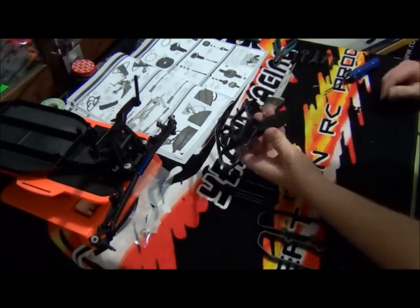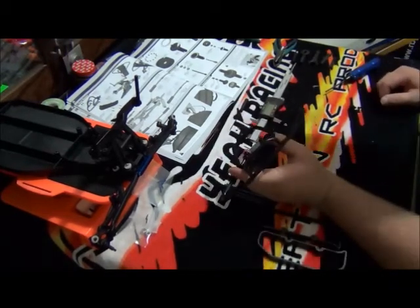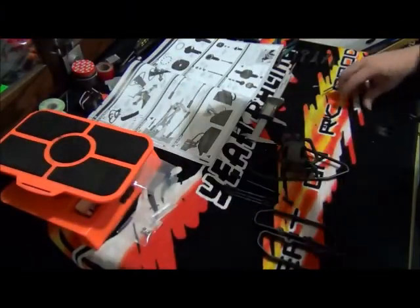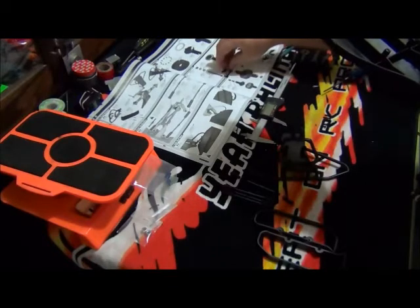Okay, now the next part of the build is to attach it to the chassis. Now, you'll have to excuse me, I've got a bit of a sore throat. Let's attach it to the chassis. Just plop those screws there.